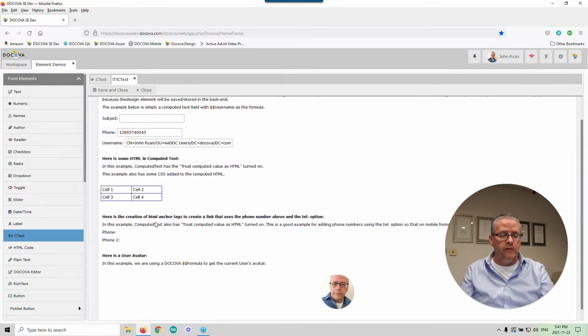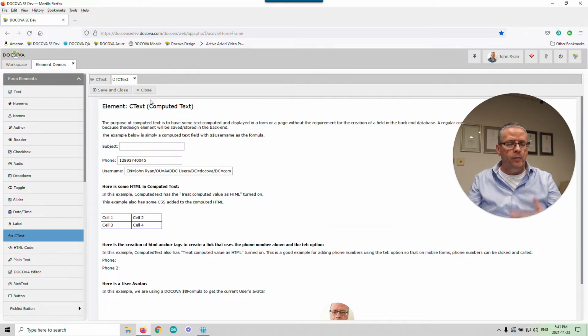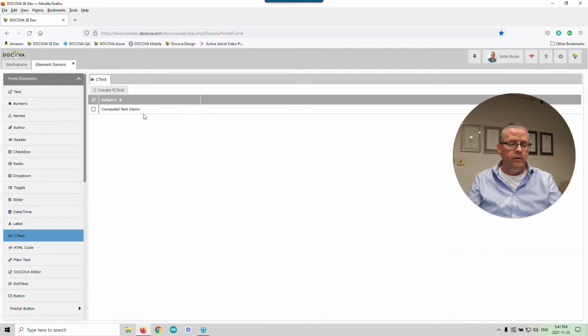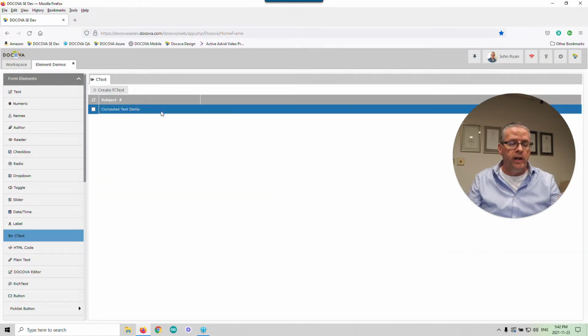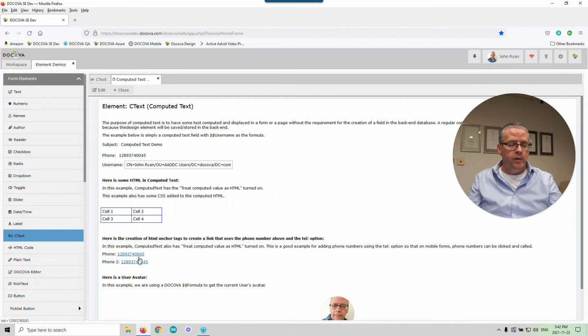There's also a creation of HTML anchor tags to create a link that uses the phone number above. I'm opening this up in edit mode, so it's not doing anything in these two fields, but I'll show you in this already created document what this computed text is doing.